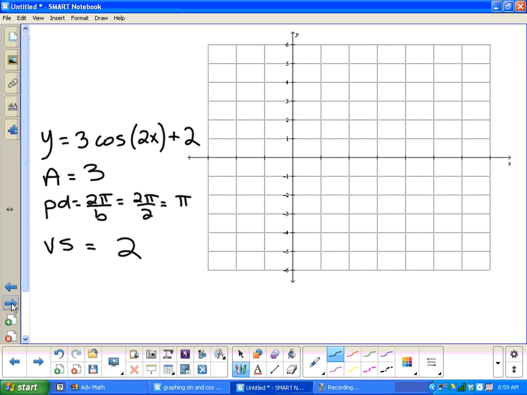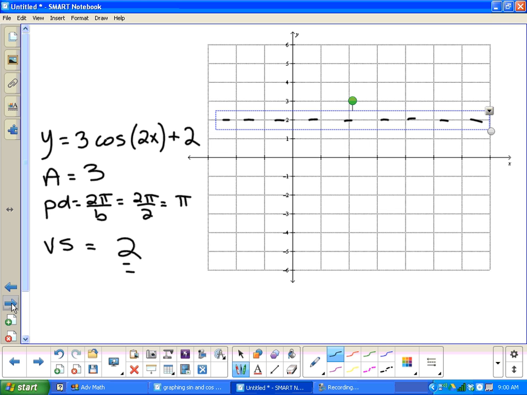So now this is really going to mess with the amplitude more than anything. What I'm going to do when I have a vertical shift, that's what I actually start with. I'm going to go up 2, and I'm going to draw something on my graph called the center line, right where that vertical shift is. Now, you know how the sine and the cosine curves bounce back and forth and keep crossing the x-axis? Well, instead of crossing the x-axis, they're going to cross this line of y equals 2.